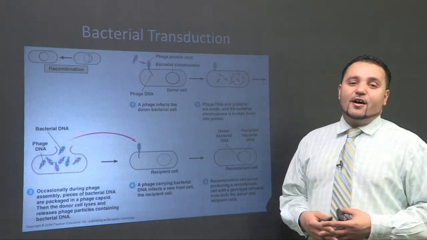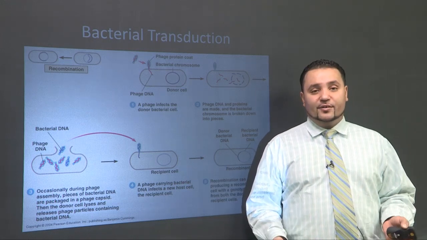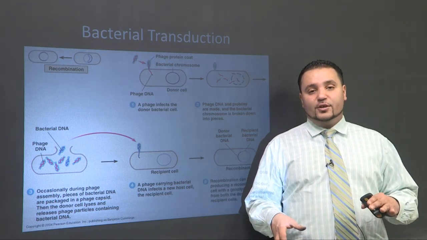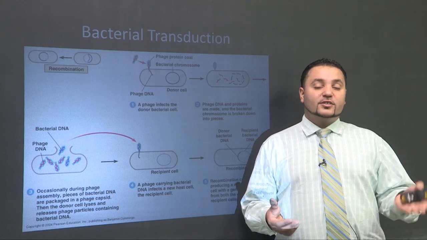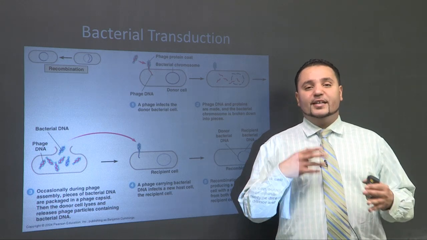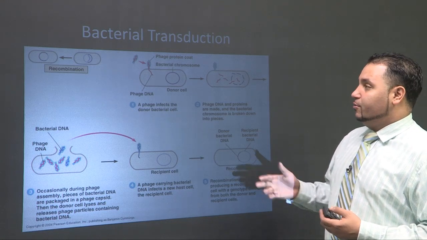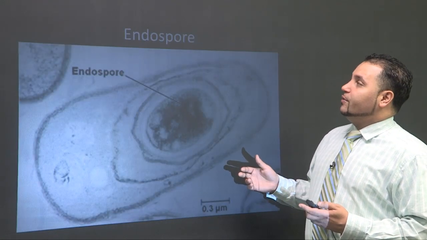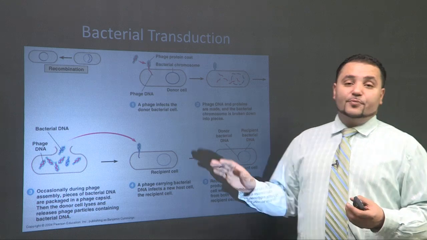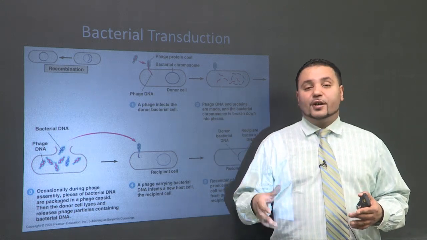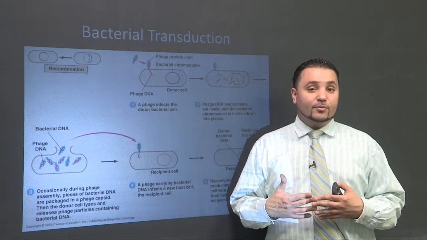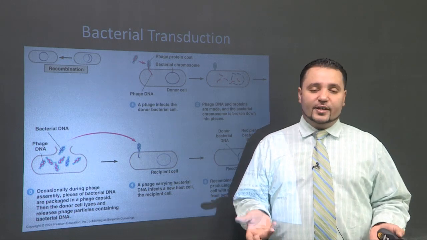Okay, how do they exchange genetic material? One thing bacteria can do that's really cool is transformation. Basically, it's able to take up naked DNA from the surrounding environment. So one bacteria can die. Oh, whoops, I think I went over, I'm sorry. I didn't bring up the transformation here, but I think we're going to talk about it more later when we get to genetics, but they're able to take up naked DNA.